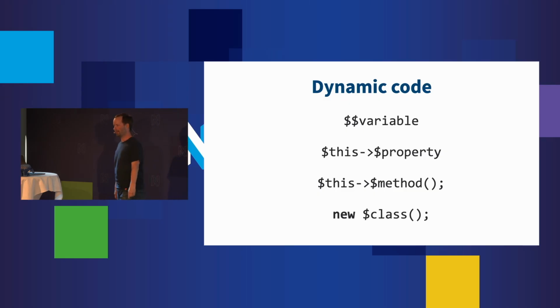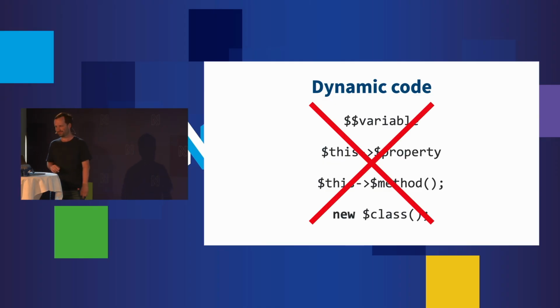So it's too dynamic. We are accessing a variable or a property, or we are calling a method with a dynamic name that can be anything. And we really don't know if this is, for example, a valid method call, because the method can be private, it might have required arguments, and we really don't know what method you are calling, so this is impossible to detect by PHPStan. So instead of code like this, I would recommend you to always call a specific method and maybe dispatch it in a switch statement or a match expression or some kind of conditions like that, because then PHPStan will know whether you can call the method or not. So yeah, also discouraged.